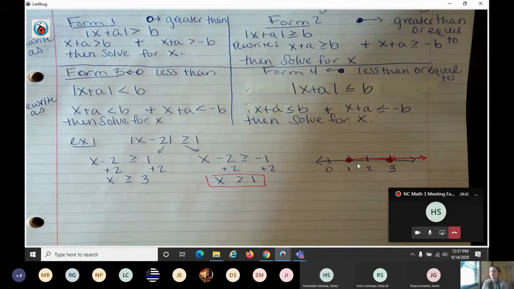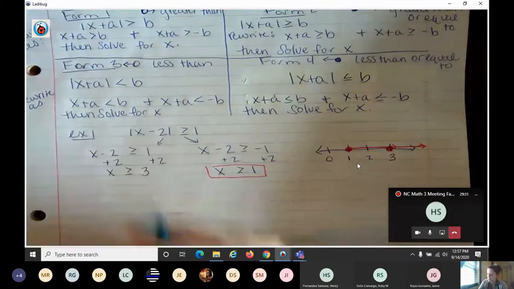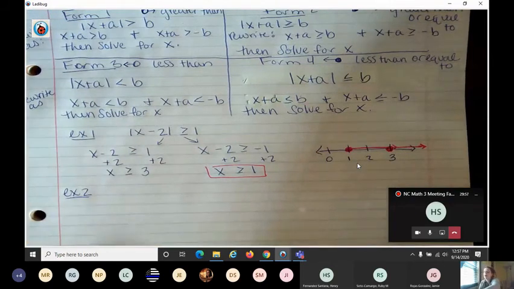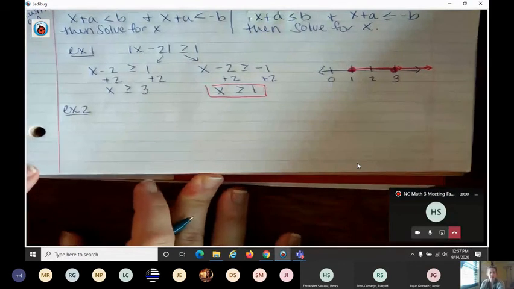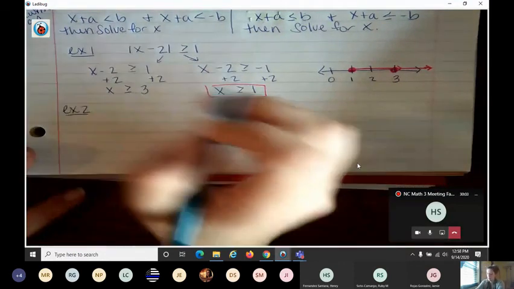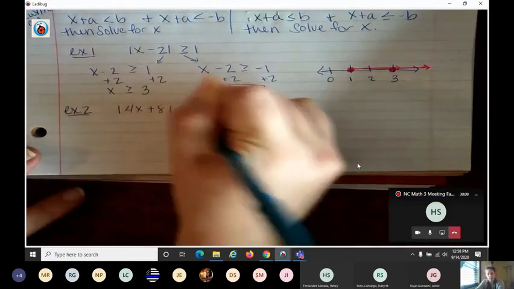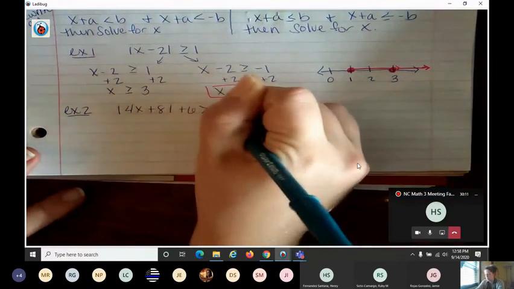So what questions do you guys have about that example, actually, before I keep going? Okay, hopefully it's okay. Okay, and then in example 2, I'm going to have you guys help out with this because you guys not asking questions is making me a little nervous. Okay, so in example 2, I'm going to have the absolute value of 4x plus 8, plus 6 is strictly greater than 30.